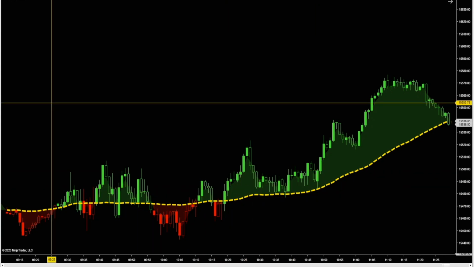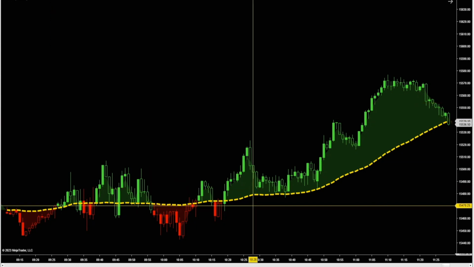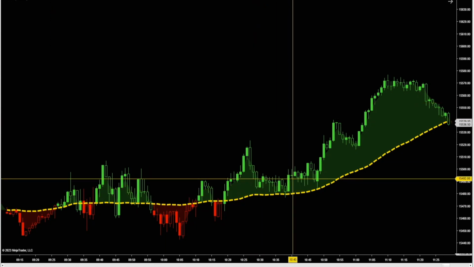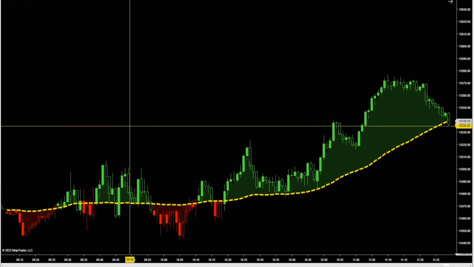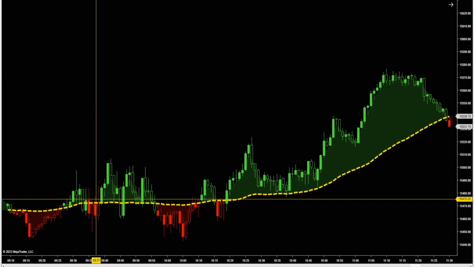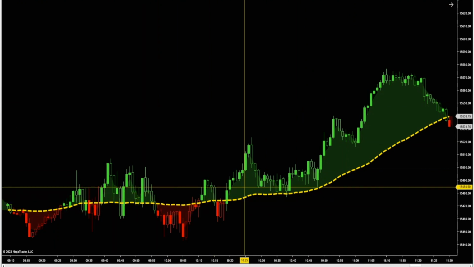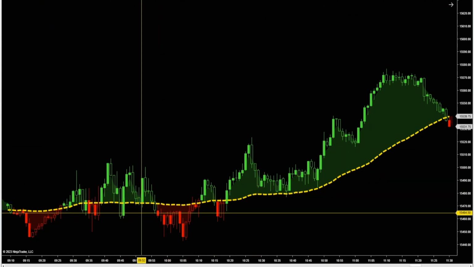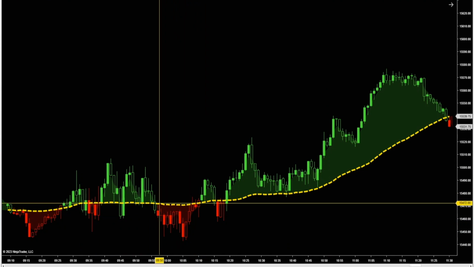So if you have any kind of system that involves a moving average, these are some of the many ways that you can use to visually enhance that system so it's easier to see when you want to be long or short. And you could devise an entire system around one moving average. So today, this was the New York Open. It was pretty choppy this morning, extremely choppy.